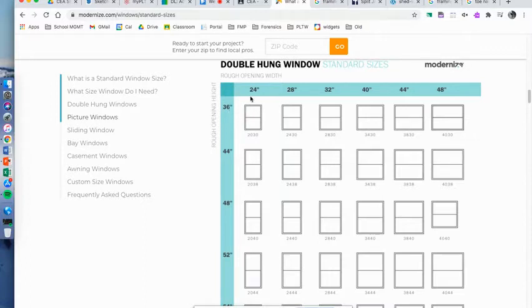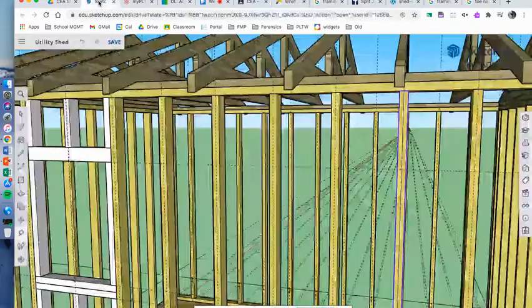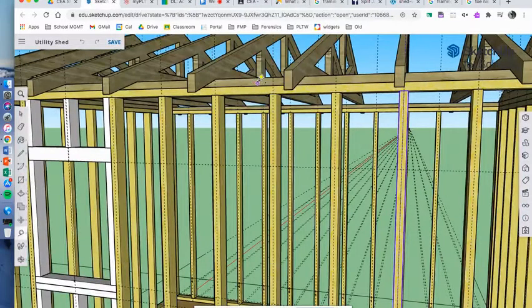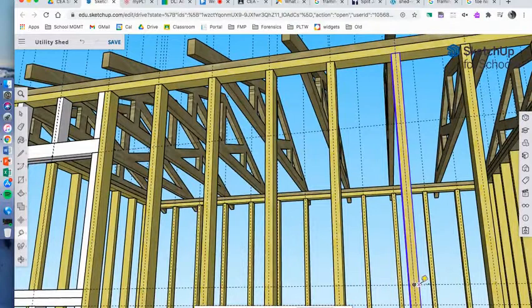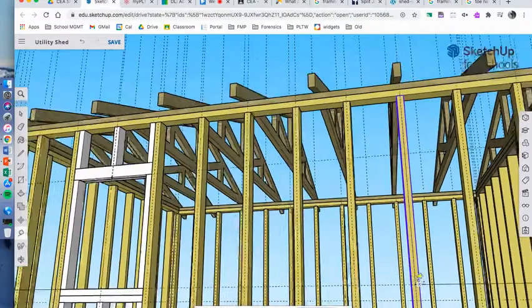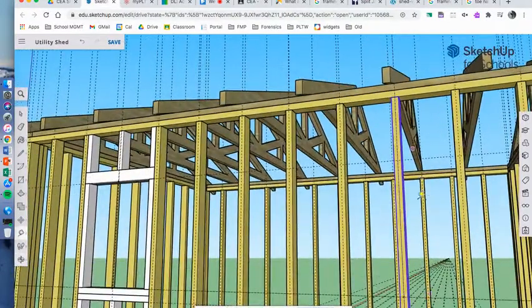So it's going to be 3 feet tall by 2 feet wide. So we're going to measure from that point down. We're going to go down 3 feet. Okay, that's 36 inches. All right, hit enter. And then again, you can go from that dot over to the side to get your dotted line to show that that's the guideline for the opening of the window.